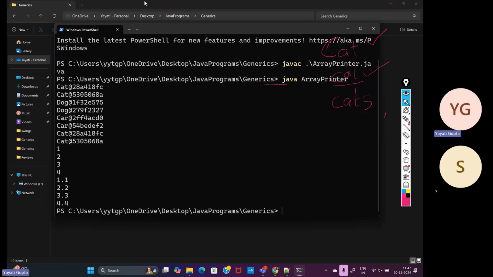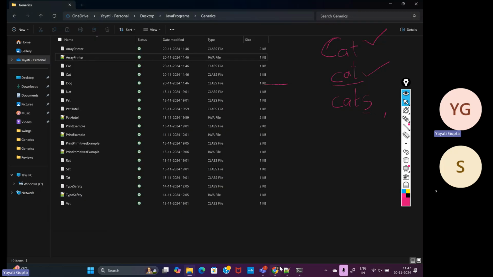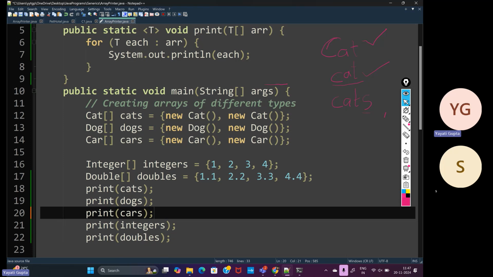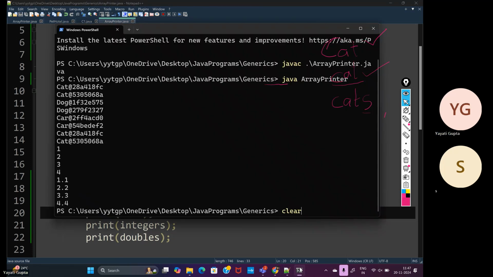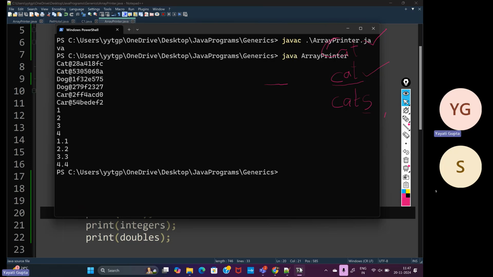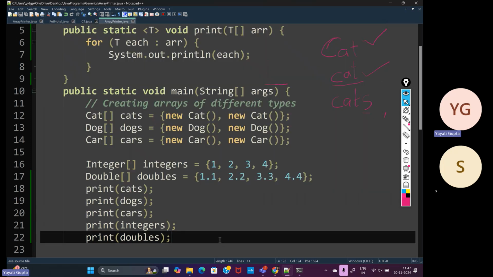Right, so it prints your cat array here, dog array, car array. Cat comes 2 times. Did we call it 2 times? Yeah, so we want to do this only once. Right, so all your arrays are printed with just one function.